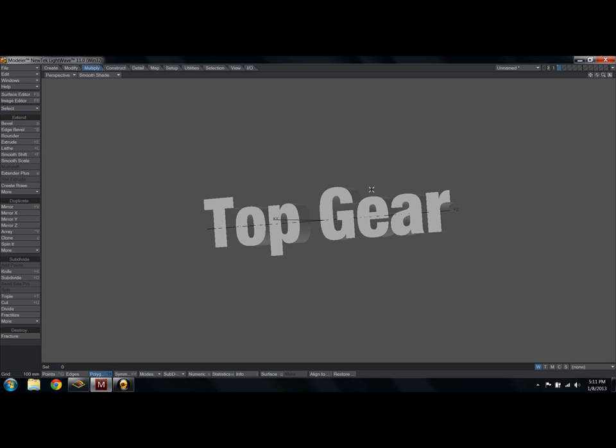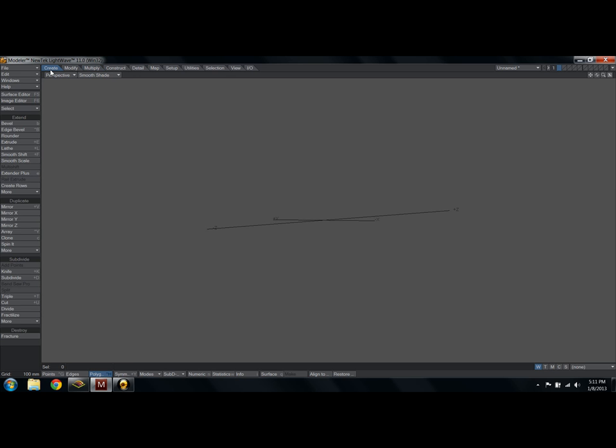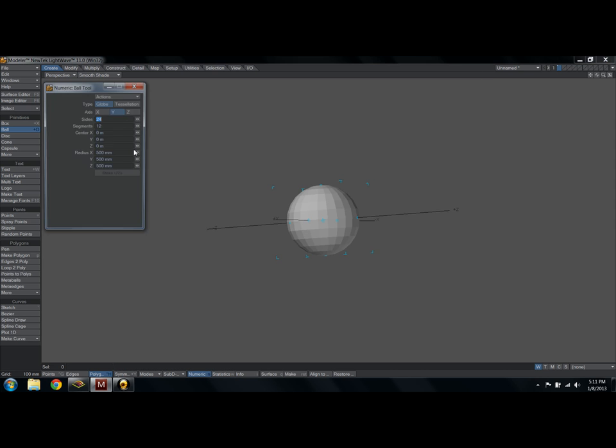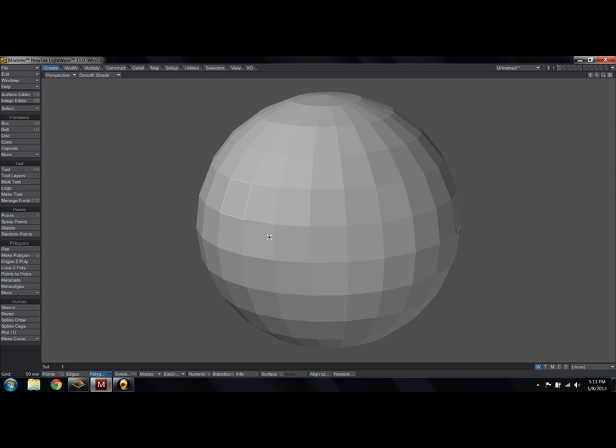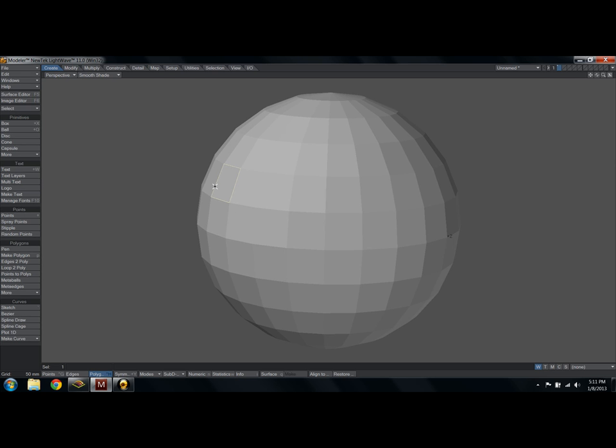Now, extrude is used all the time. You'll use extrude a lot. But I used extrude first to talk about what happens when you get a little bit more complicated with it. Let's make a ball. Okay? Now, extrude is copying out a polygon and dragging it and keeping the connective tissue. You can't really change the shape of the resulting polygon. It's just the same one.